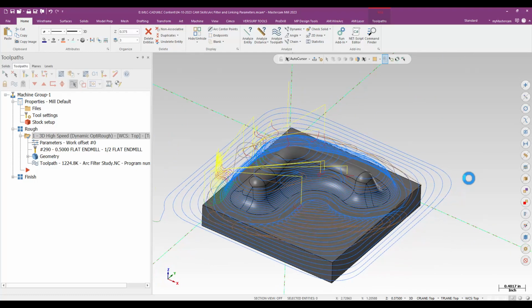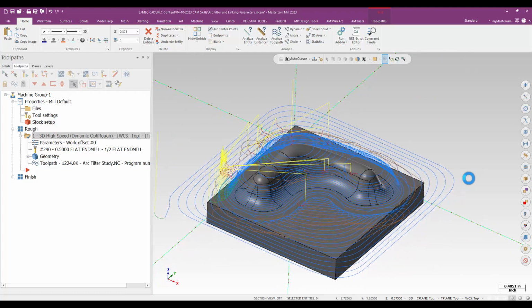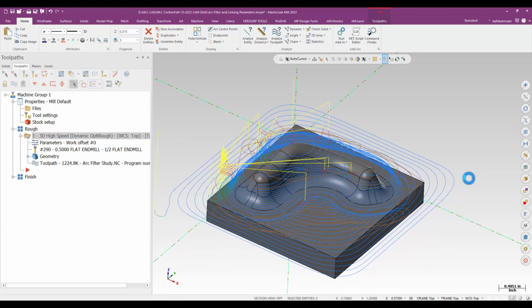If you're familiar with the phrase dog leg, you know that sometimes when a CNC mill is rapiding diagonally, it kind of decides which way it's going to go on its own. And that can sometimes present you with a bad day in the shop. But of course, that only happens on rapid moves.